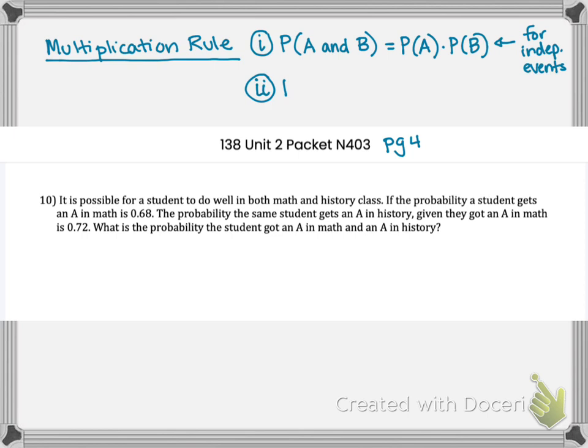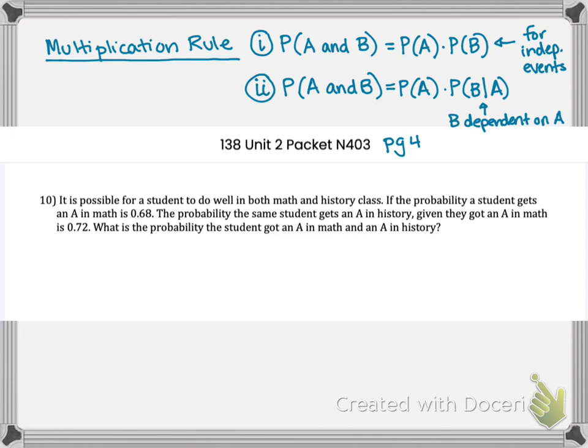And the second concept for the multiplication rule would be for dependent events. And that would look like this. We still are finding the probability of A and B at the same time, but if my events are dependent, then I would take the probability of A, and then I would have to multiply by the probability of B, given A has already happened. And this would mean that B is dependent on A, right? This is implying that A actually does make a difference if it happens first.